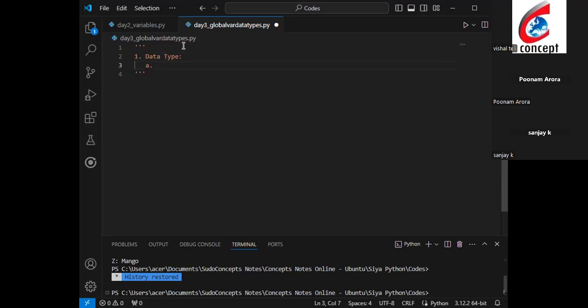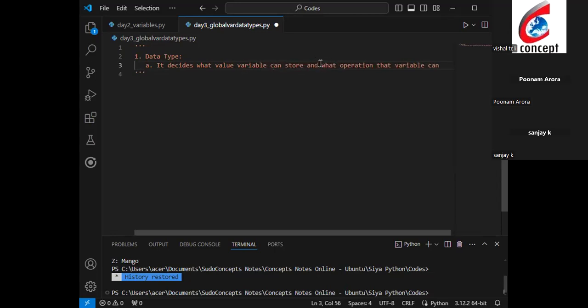The definition is: it decides what value a variable can store and what operations that variable can perform on the data.